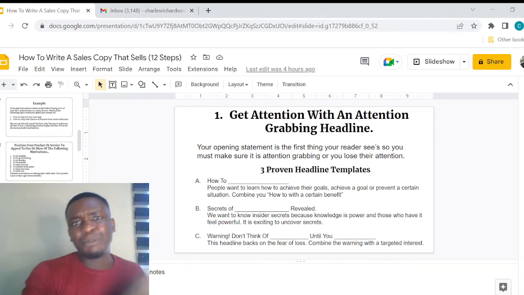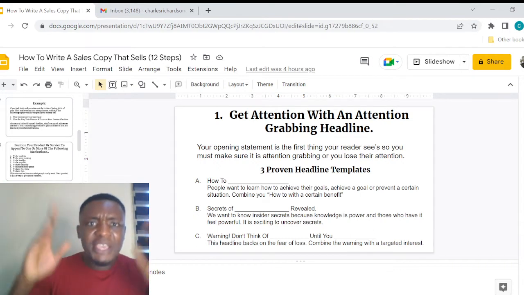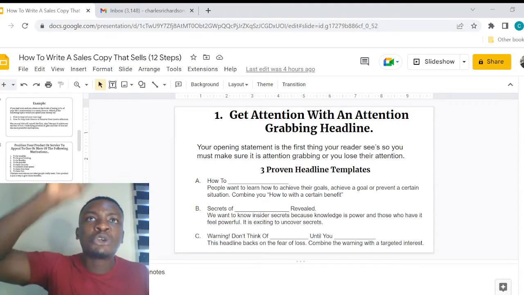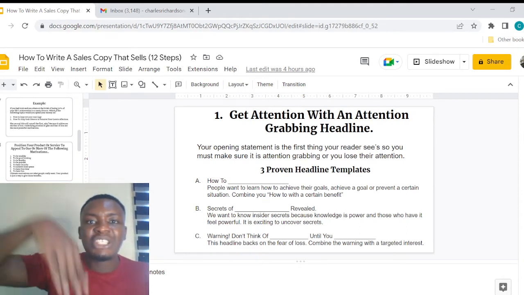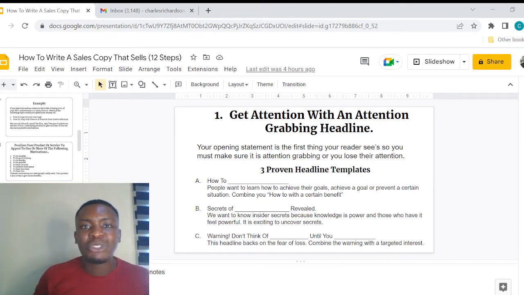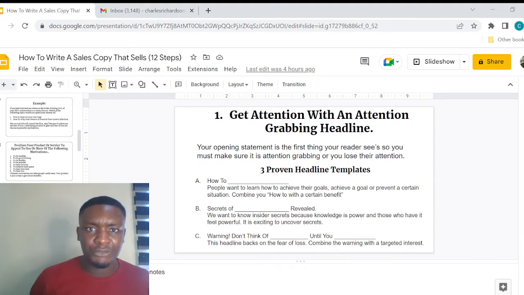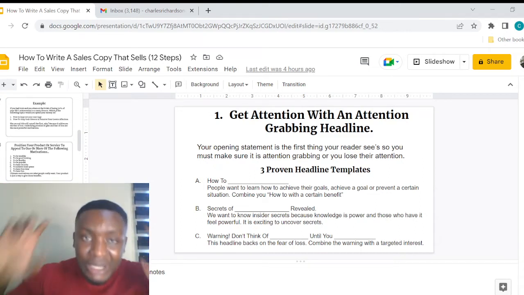Now, let's put this scenario again. Your prospective customer is scrolling online on Facebook, he's checking the chats of his friends, postings from his friends and classmates or his colleagues at work. All of them are posting and he's just scrolling on his Facebook. Now, you know this customer. What will you tell your customer that will make him stop and click on your website? That is your headline. Your headline has to be attention grabbing.